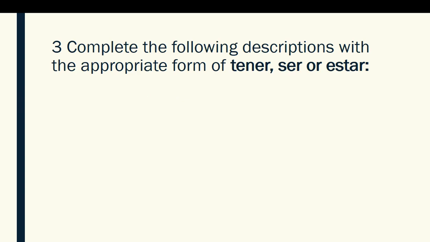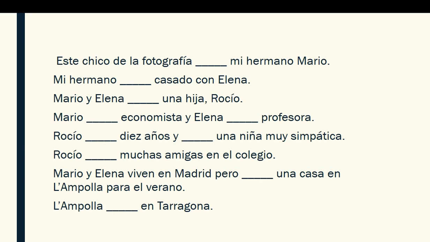Here's the second activity. Complete the following descriptions with the appropriate form of tener, ser, or estar. So get again your lectures to have an idea of what to answer here. Okay, so let's practice. This is in paragraph form, so this one is connected by sentences. Let me read to you this activity.